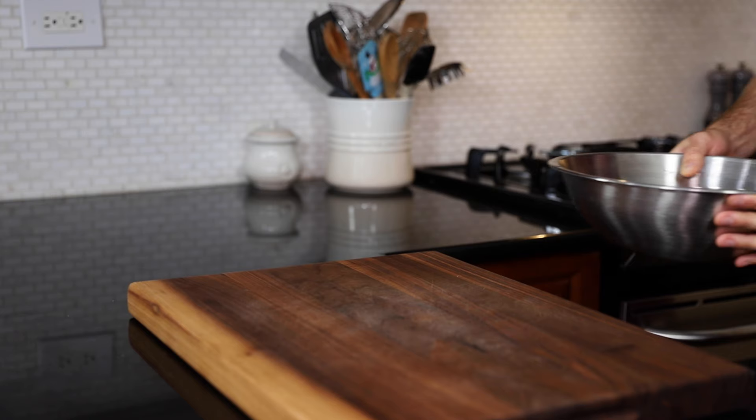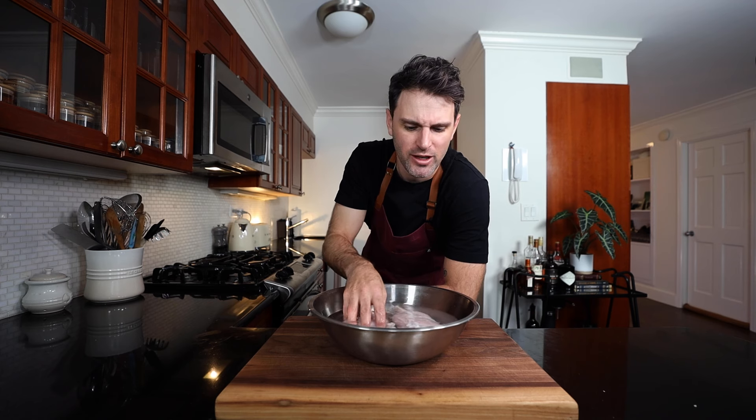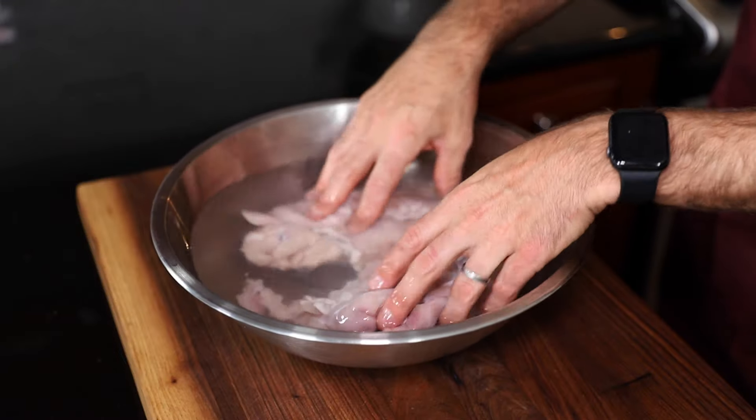This whole process started last night. I don't know how easy it is to find sweetbreads — it took me a little bit of effort, but mission accomplished. What you have to do first is soak the sweetbreads. Julia says a couple of hours before you get started, but other sources I read said soak them overnight, so that's what I did. The whole point is to make sure all the blood is off them, because the blood can be all over the place.